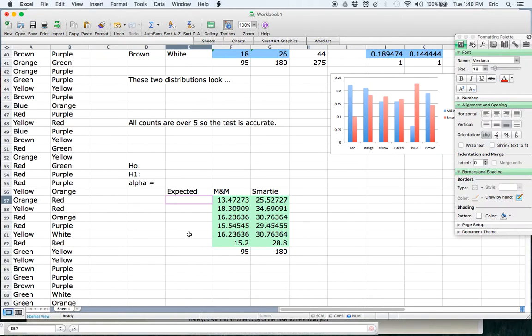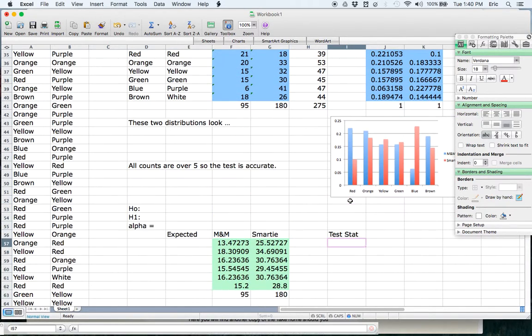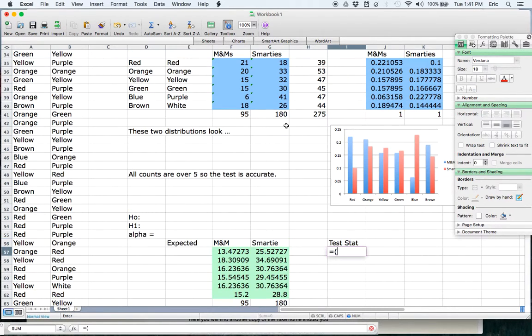We also need contributions to the test statistic. That means we need to take the observed count minus the expected count, squared, divided by the expected count.